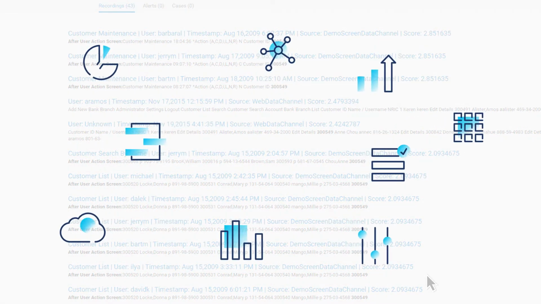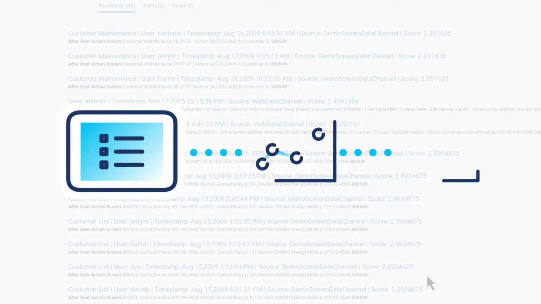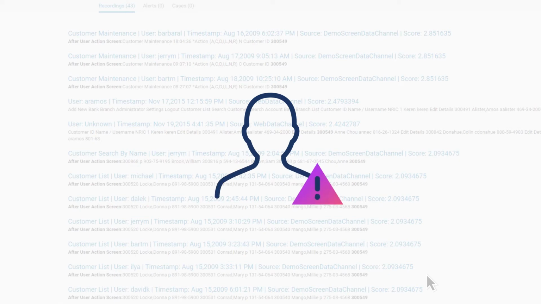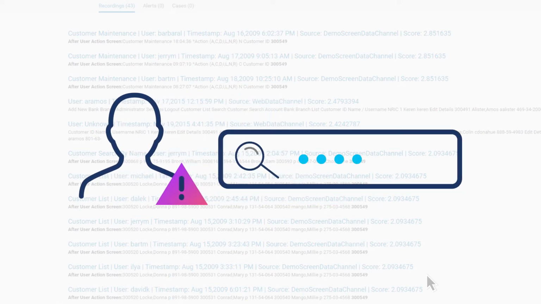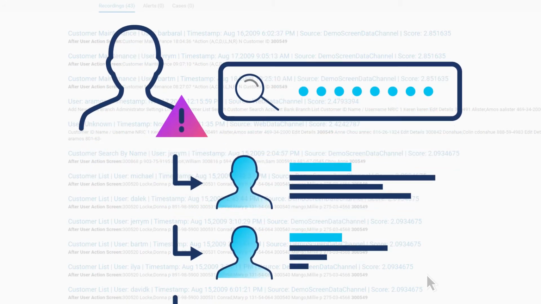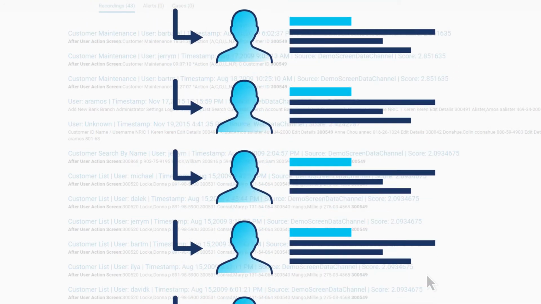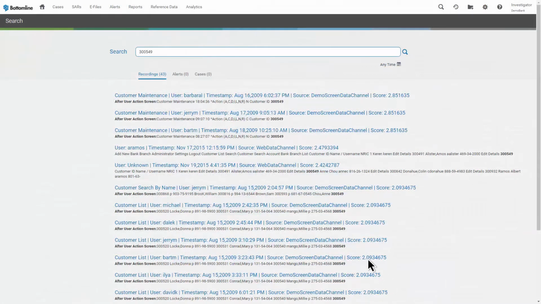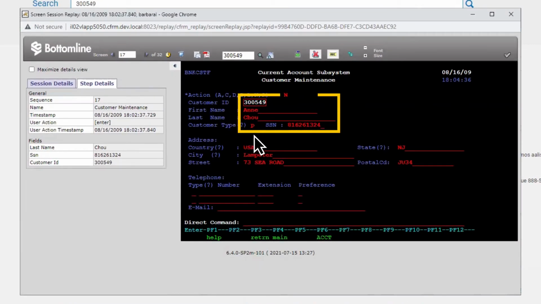Any data that is monitored within an application can be recorded, and this data can be leveraged by our powerful downstream analytics. So if you are notified that a customer's sensitive information has been compromised, rather than spending hours painstakingly reviewing logs, a single search allows you to see all users who have accessed the customer's data across different systems and applications. With just a few clicks, you can visually replay a user session and see exactly which customer's information was viewed by each individual.